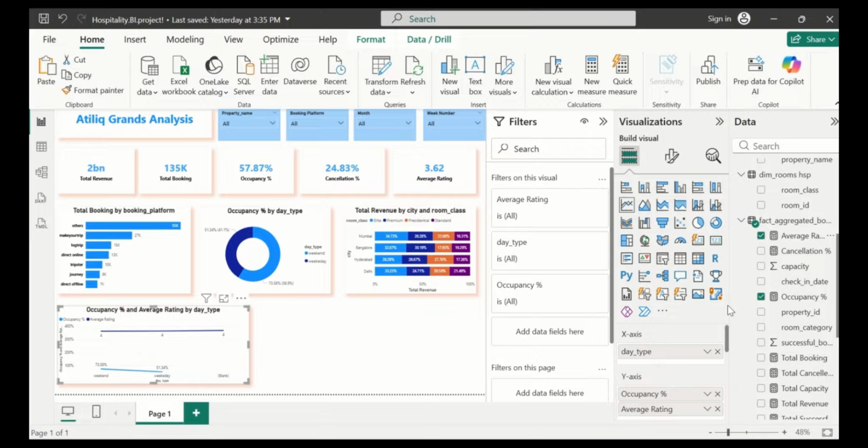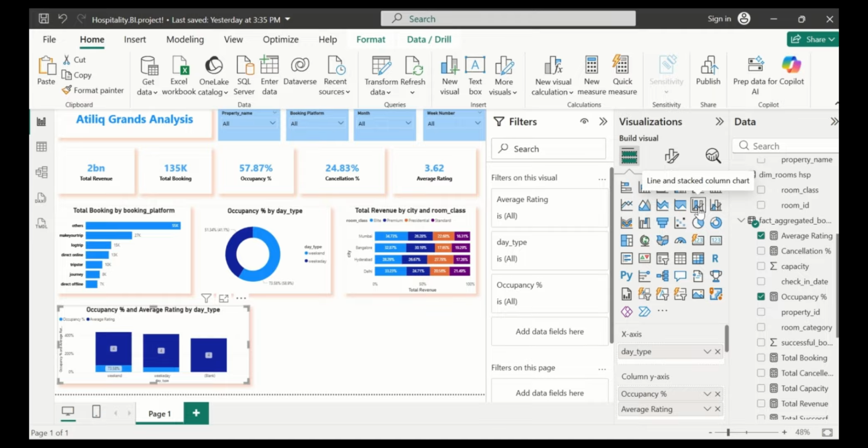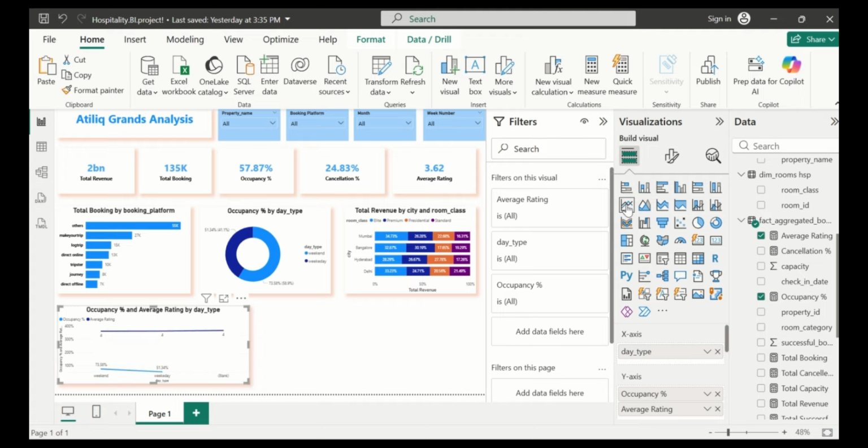by, see this one, no, this one, average rating, week number.